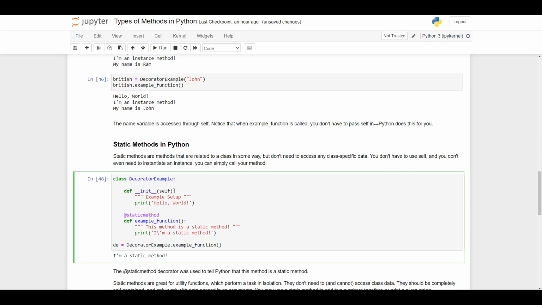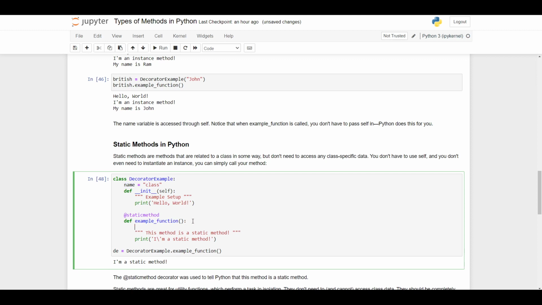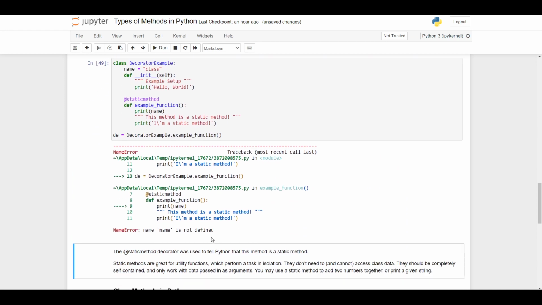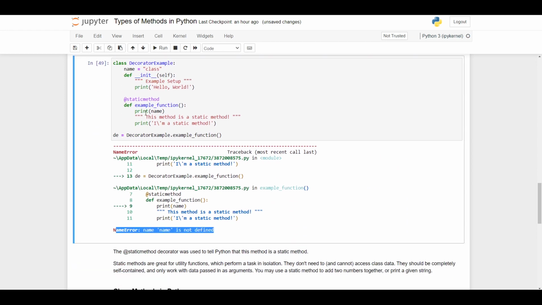Let's say we have a property, name equals to class. We have this variable, and let's say we want to access this name inside the static function. Name equals to, okay, let's print it, name, and then just call it. So it will throw us an error that name is not defined inside this function.